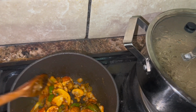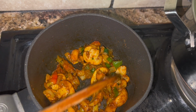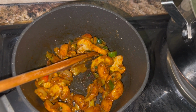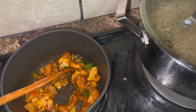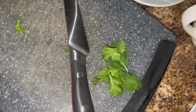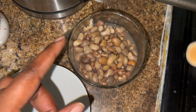So guys, our stew here is getting ready. I've added mushrooms, as you can see. I have also added in curry, the one I had, and the paprika already. I've also added in coriander. I've chopped it up so that it can release the flavor, and I've added it here. The last one I have here, I'm gonna add as the last. And then right here we have our beans ready together with its soup.